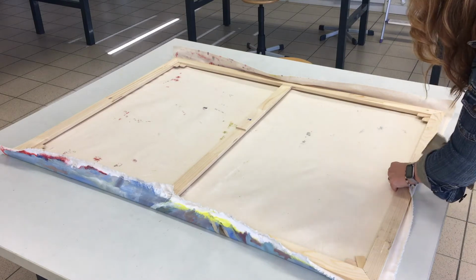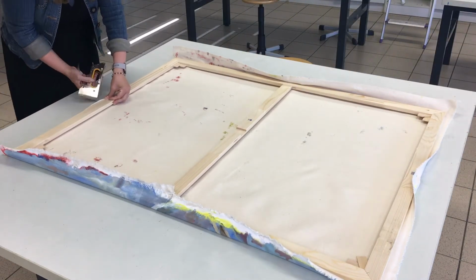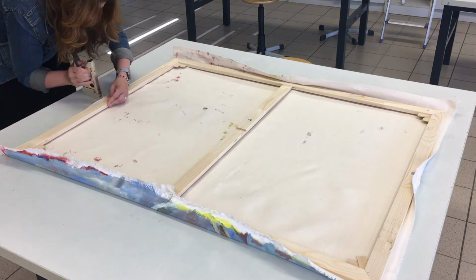Helps make the canvas be stretched evenly over the stretcher strips and allows the weave of the canvas to be evenly pulled.